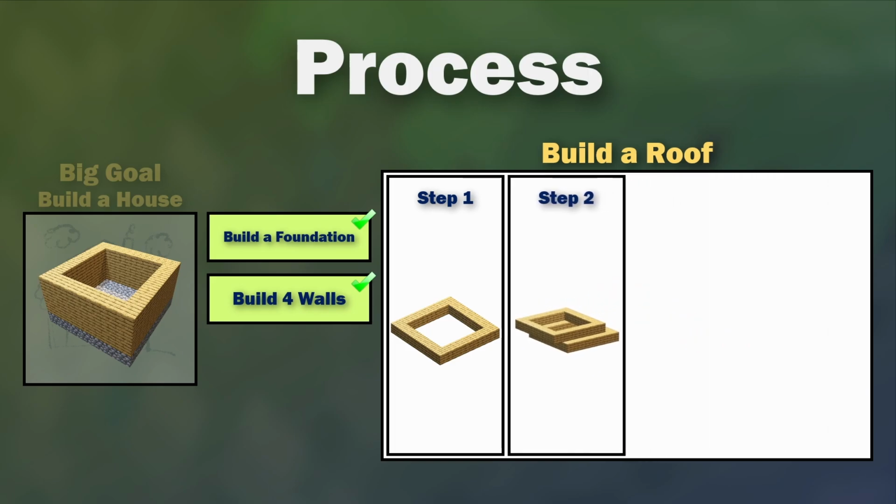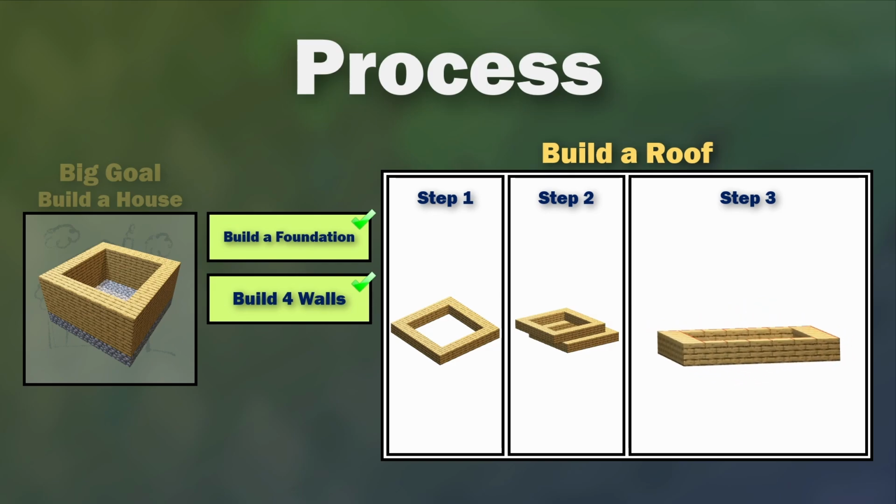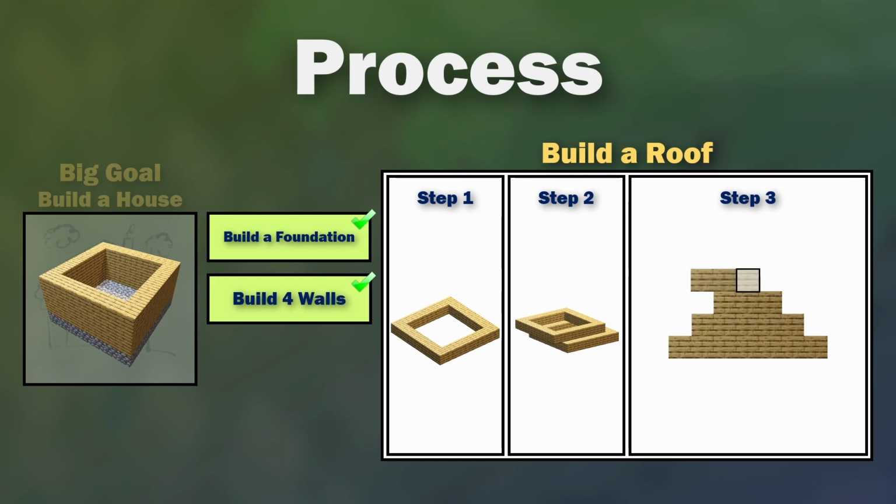So step three is going to be, how do we take that layer that we created, and then if we have our builder go up and inwards and put another one in there, how do we actually take that and shave off two blocks for each layer that we create? And we repeat that process over and over until we get to our final top layer. So we've got to try and figure that out for step three.